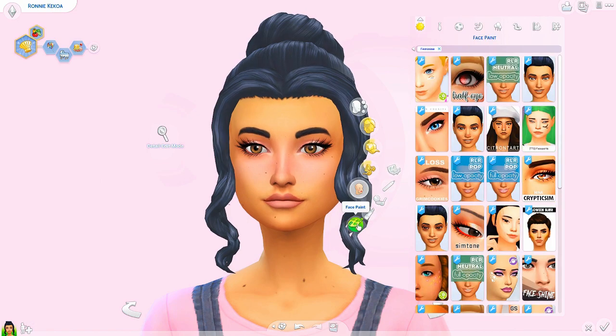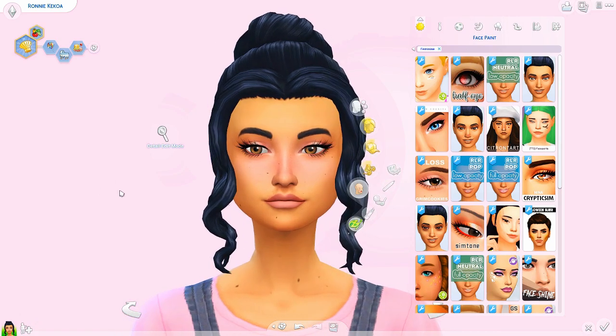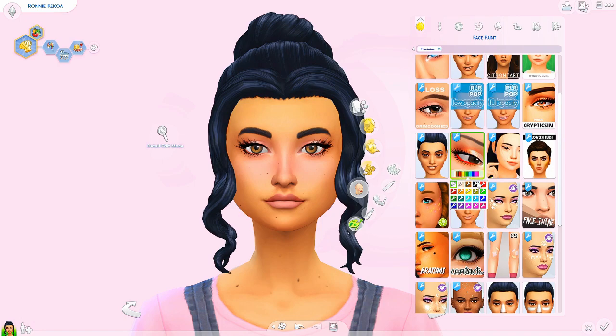And then this last category I want to talk about, the face paint category. I think this category is so underused. We could do so much with this category. Not we, I'm saying we as if I'm a CC creator. I'm not, obviously, but whoever uses face paint on their Sim, it's like an unused category. So you could just fill it with all kinds of things that you could layer on top of all your other makeup, you know? And SimTone has done that and made pretty good use of it.